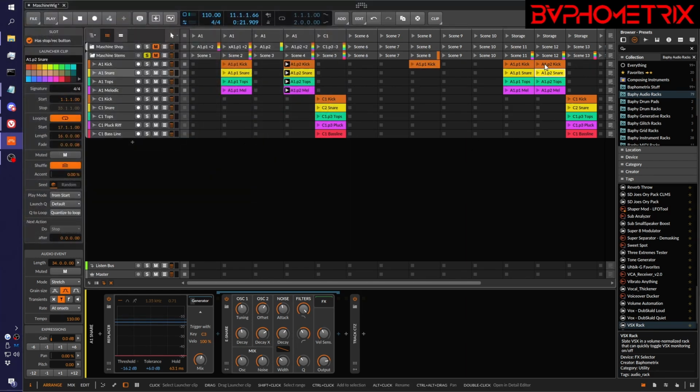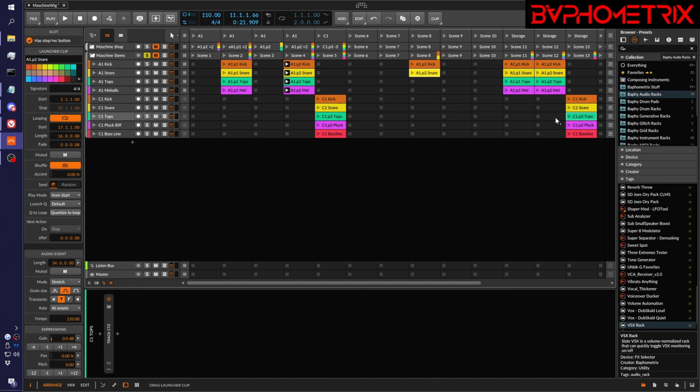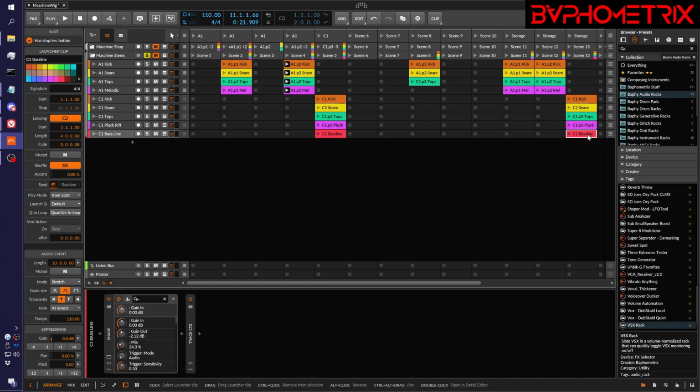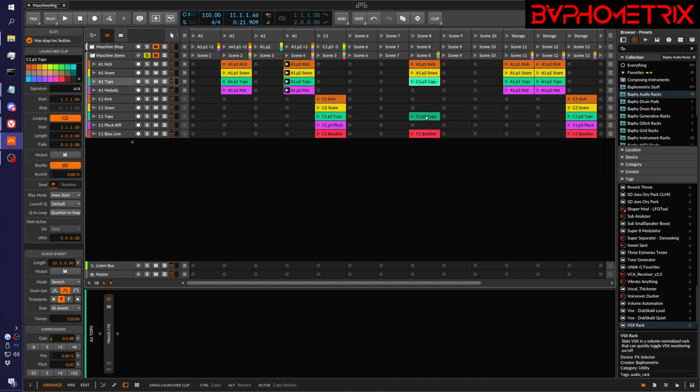What if I do, I have to make sure I only select one. This kick, that other snare, maybe these tops. These tops from this chunk and this bass line from this chunk, right? Actually, this was here, so let's put that there. So what does this sound like if I want to combine these things?